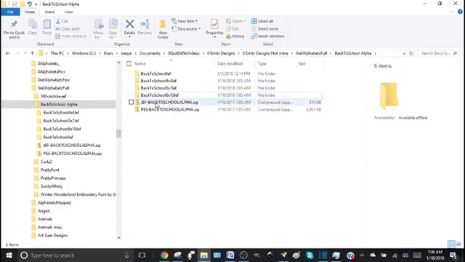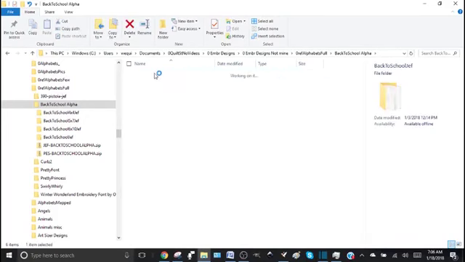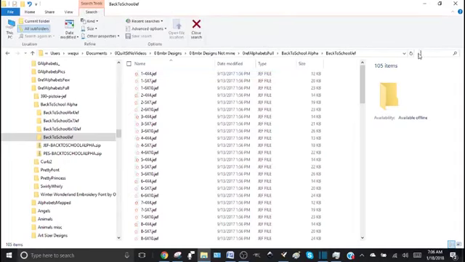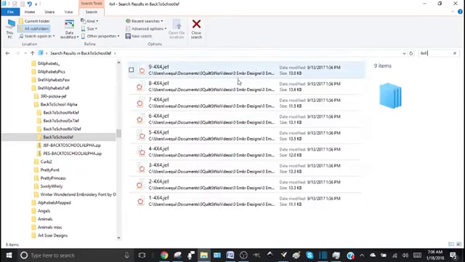So now we'll open up this folder, and I'm just going to search for 4x4. So I'm going to come over here to the search, 4x4. There we go. Okay, so it didn't get them all, but it did get the numbers.